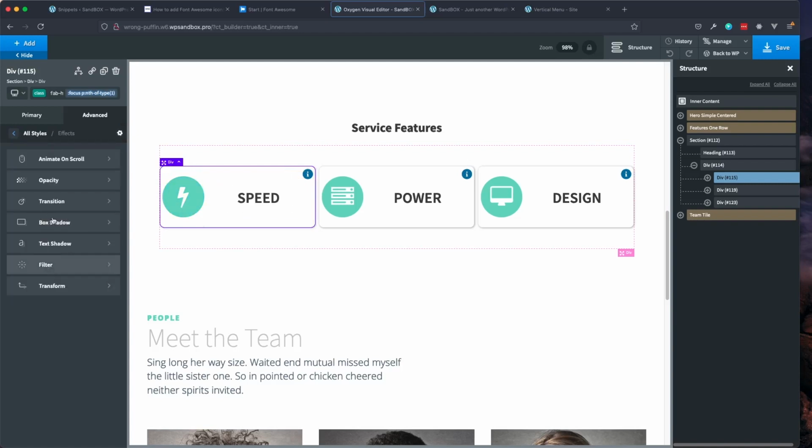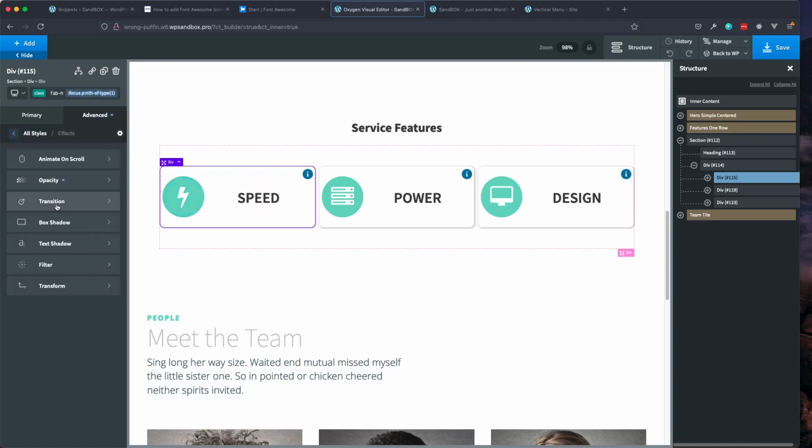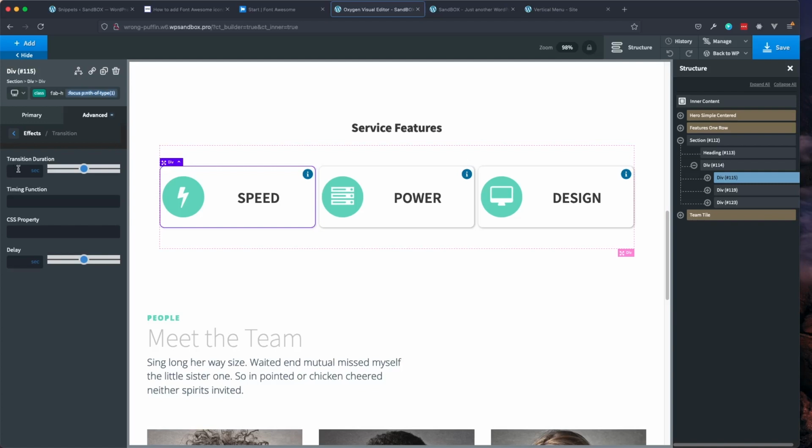So let's move back and go to our opacity, which is going to be 1. Currently it's set at 0, so when we focus or hover, we want to set that back to 1. And lastly, we're going to put in our transition. Again, we did 0.5, ease in out, and our CSS properties, we're going to do opacity and transform. All right, so we got all of those in there.